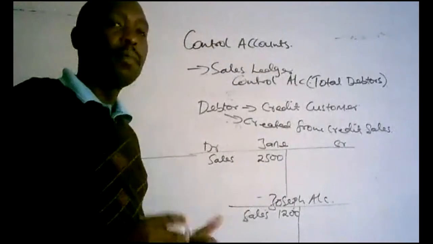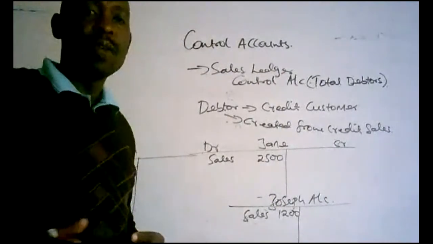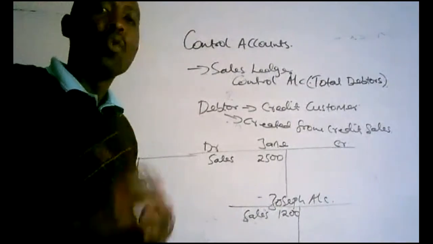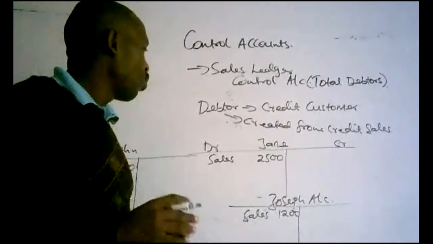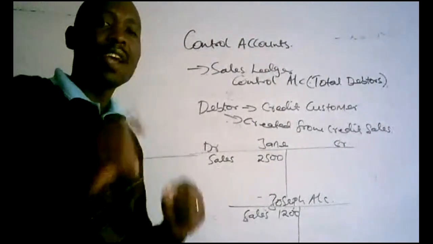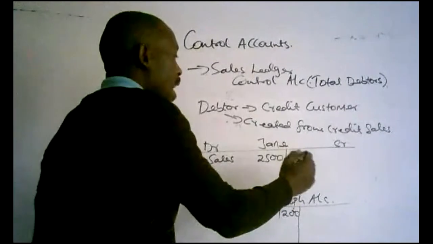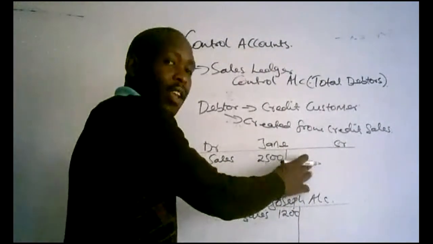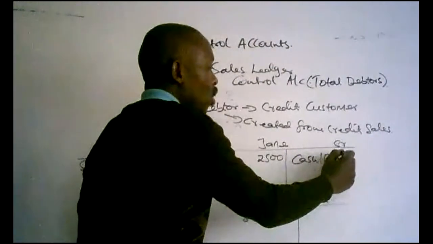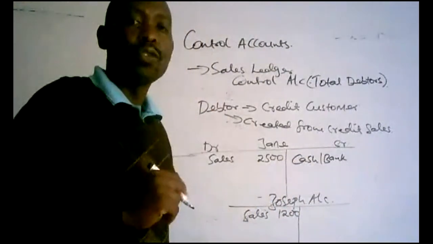When we debit, we simply mean that the debt is increasing or the person is acquiring more goods on credit terms, which is not the case. So what is going to be the best practice? Because the person is reducing the debt that he has to the business, you will come here and record it on the credit side. You will say either cash or bank, depending on the mode of payment the person has used.